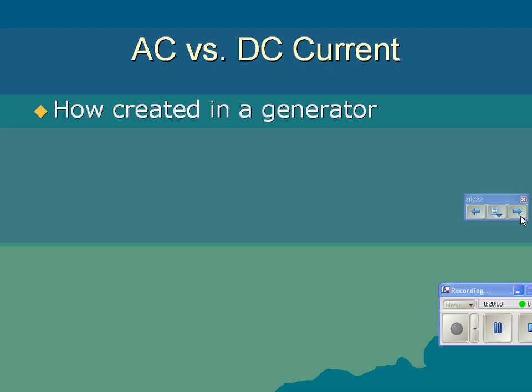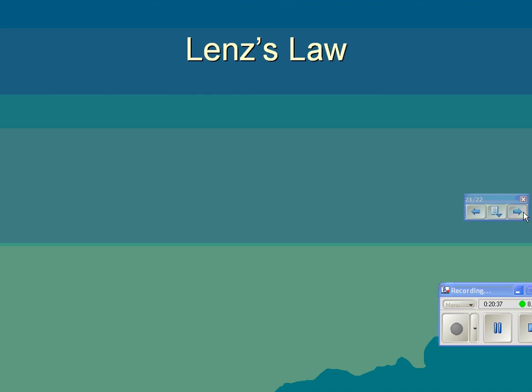Okay, so this is basically what an electric generator is. And if you think about it, when you rotate that coil, the current is always going to be going one way and then the other way, one way and then the other way. That's what we call alternating current, or AC current. This is one of the reasons we use AC current, is because that's how we generate it. The other reason we use AC current is because it's easier to change voltage in AC current. And remember, when we transmit electricity, we like to transmit it at high voltages. Okay, DC current is just direct current. That's what comes out of a battery.